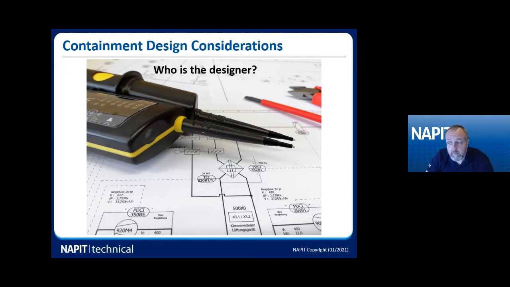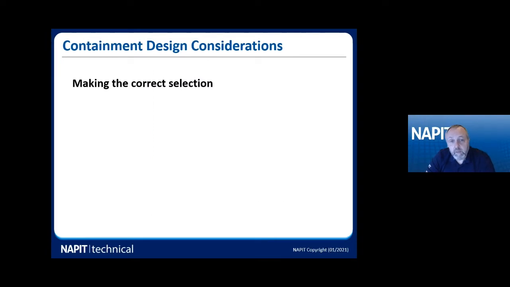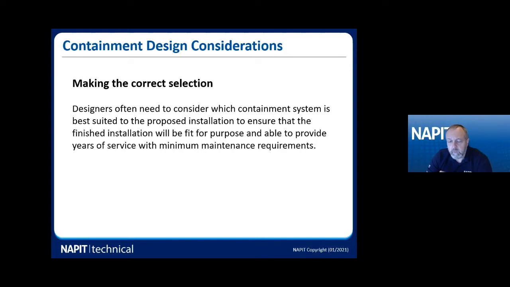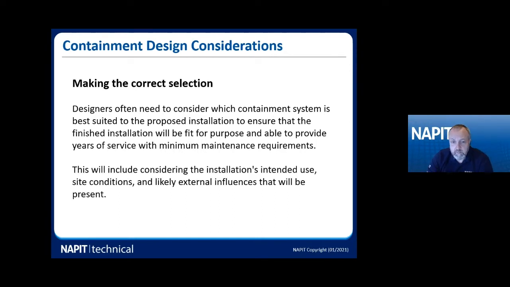A lot of people just think, 'I need five kilowatts over there, so I need a bigger cable and an MCB there, and I'm done.' But it's not as simple as that. We've got to make the correct selection for any kind of containment we use. We've got to look at whether it's fit for purpose, how it's going to be maintained, whether it's an internal or external maintenance team, how easy it is to access, and whether there are special requirements — does it have to be stainless, galvanized, plastic, PVC, or UV protected?